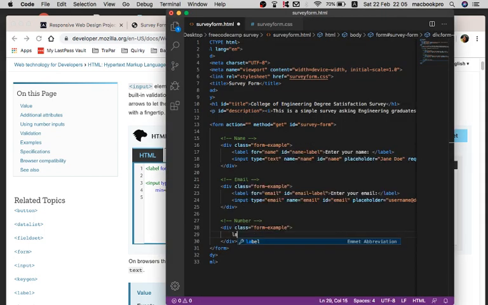So we should have a label of, okay, label for age, ID. Since the previous ones have an email name label and email label, let's use number label for this one. How old are you? Right?